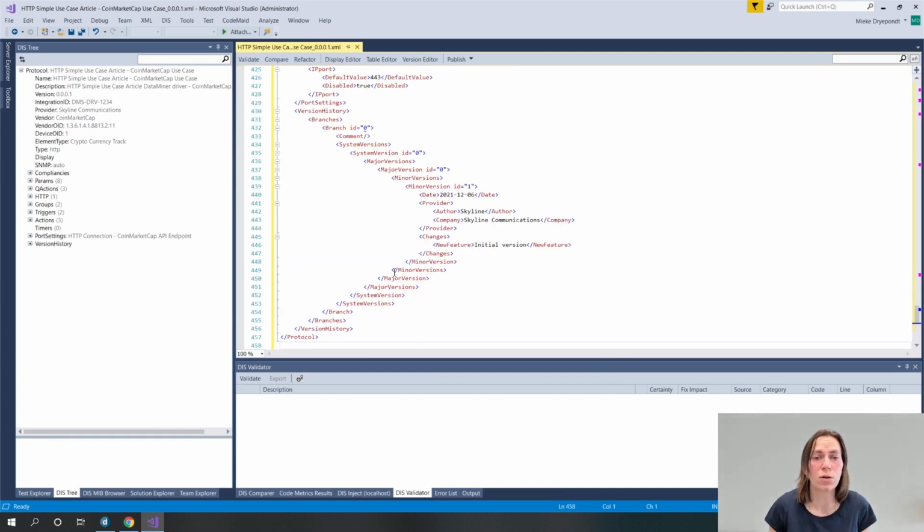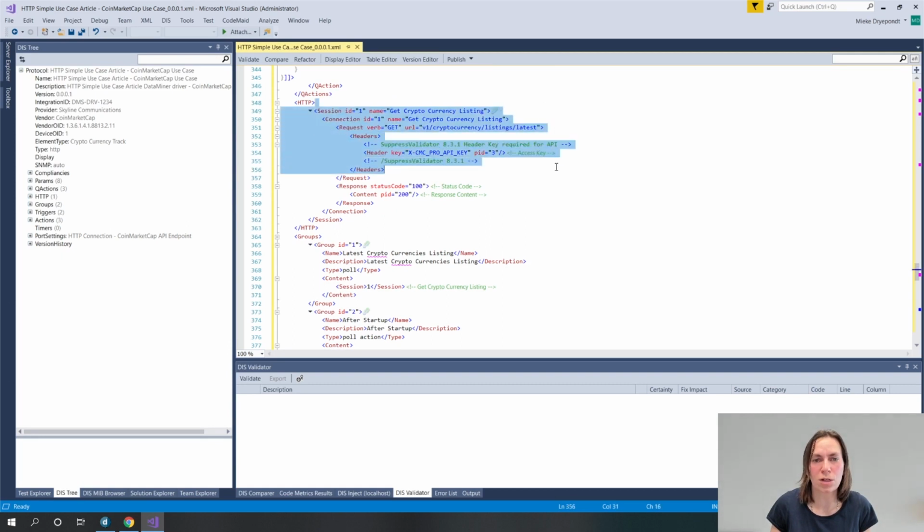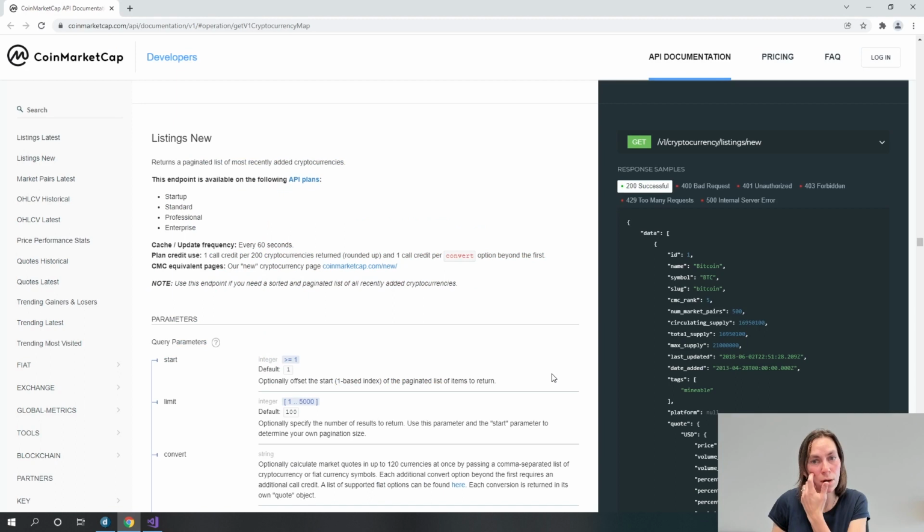Now, how do I know I have to add a key in my session itself? Well, before you start developing, you need to know how to interact with your API. The first use case was very simple. I'm just going to go to a website and that's it. For this one, we have chosen a specific open source API, which you can find. And we wanted to retrieve a specific listing. So you can find the information over here, and this is the get we want to execute.